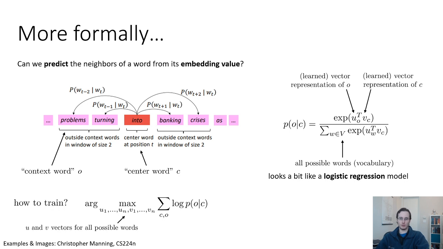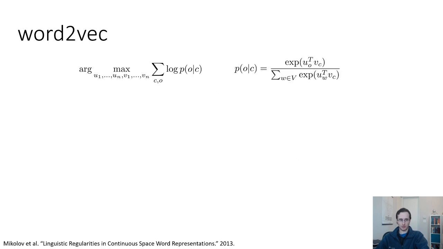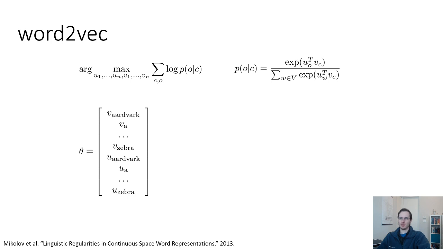All right. So the U and V vectors for all possible words are our optimization variables. We sum over all possible C and O combinations, and we maximize their log likelihood, where the likelihood itself is given by the softmax expression. Okay? That's a simple way to get these U and V vectors, although it's computationally quite costly. Okay. So this is basically the idea behind Word2Vec, although the actual implementation of Word2Vec is a little bit different. But let me go through the simplified version, and then I'll describe the complete version.